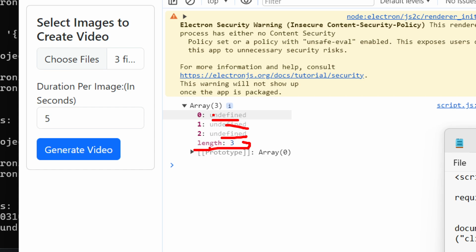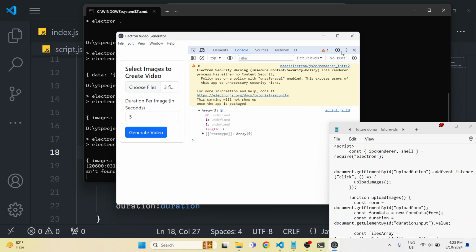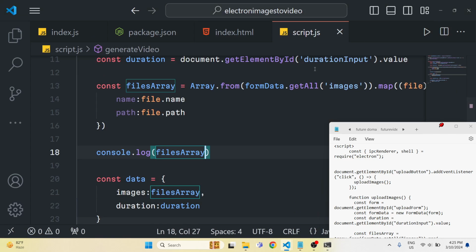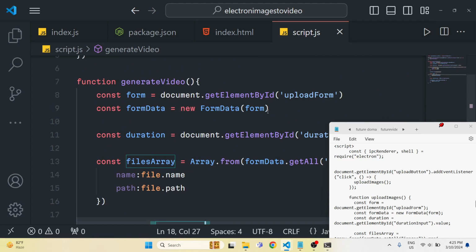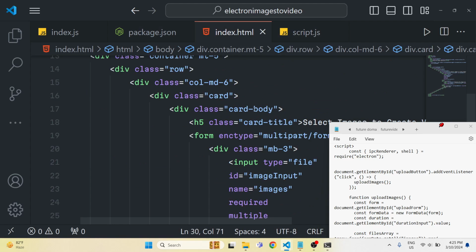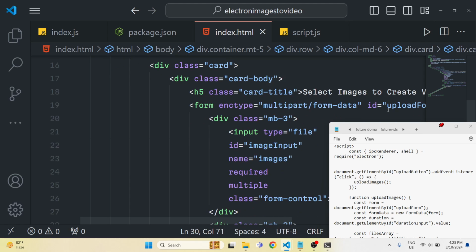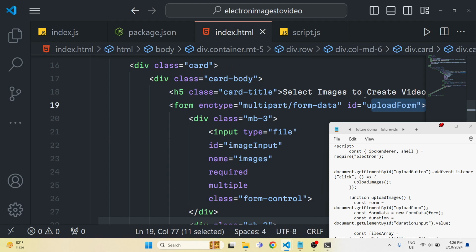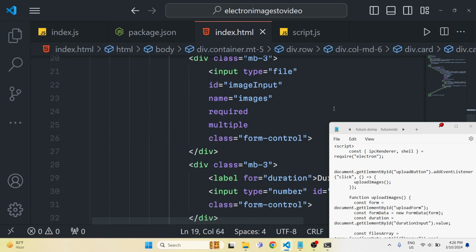The length is 3, but it is coming out to be undefined, so I think there is some kind of problem with the form data. We have given an ID to the form. Let me check. Oh, I think the upload form ID is correct. If you see in the index.html, the ID is correct.